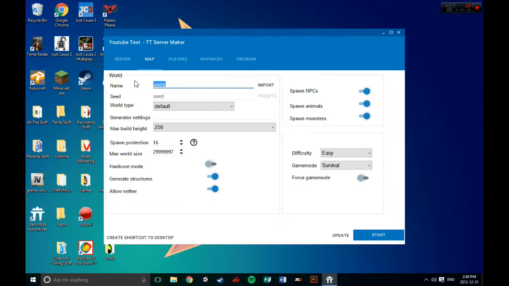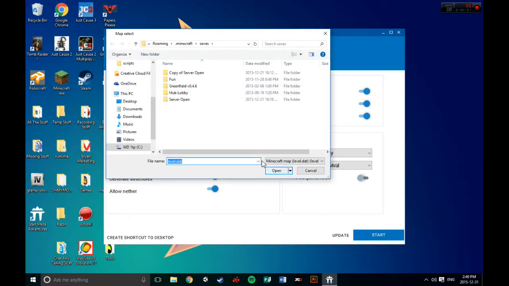So whatever you're going to call your main one, I find important here, because that's what you're going to use to teleport. If I wanted this first world to be my lobby, you'll just call it lobby. And now that's what you're going to need. Now, the import option, I haven't got to work, probably just because the maps I choose are kind of weird. But actually, I have got it to work, just the Bucket version is strange. So you just want to go import, and it'll take you straight to your Minecraft save folder by default.